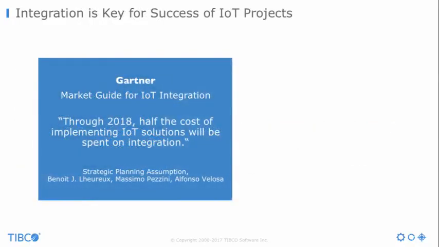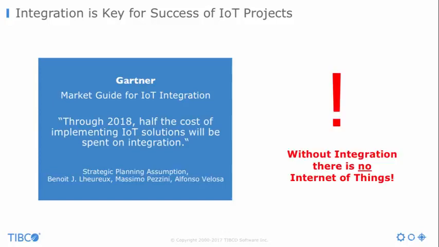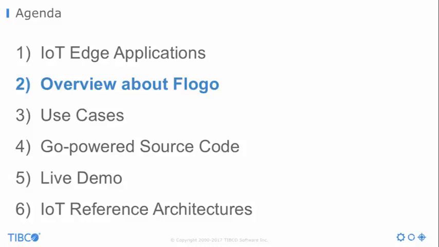If you trust the analysts, here we have a statement from Gartner about IoT integration: through 2018, half the cost of implementing IoT solutions will be spent on integration. That makes sense because you have all these devices deployed at the edge, and if they cannot communicate with other devices or cloud services, what's the benefit? Therefore, without integration there is no Internet of Things. That's very important to understand when you want to do IoT projects — you have to integrate these devices with other things or services, and that's especially important for edge applications.